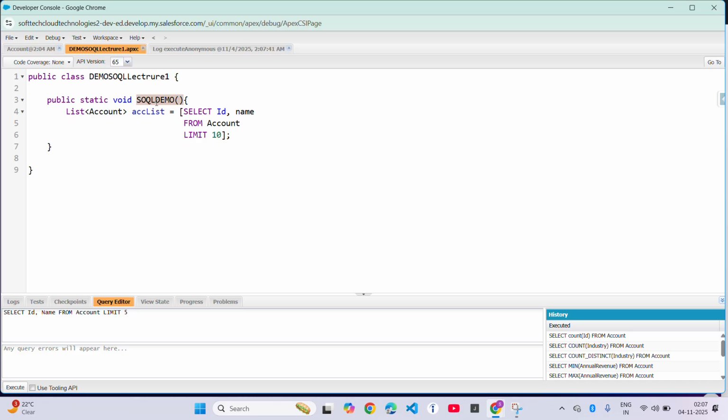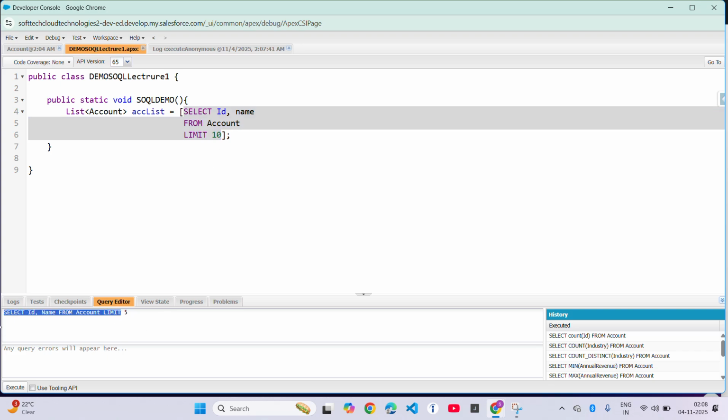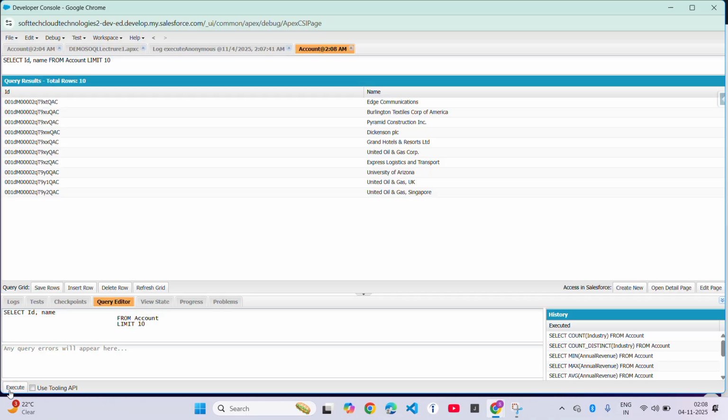So I'm storing ten account records. The account list contains the accounts. Okay, everything is fine. Let me check it over here, whether everything is okay or something is missing. So I'm clicking on execute.